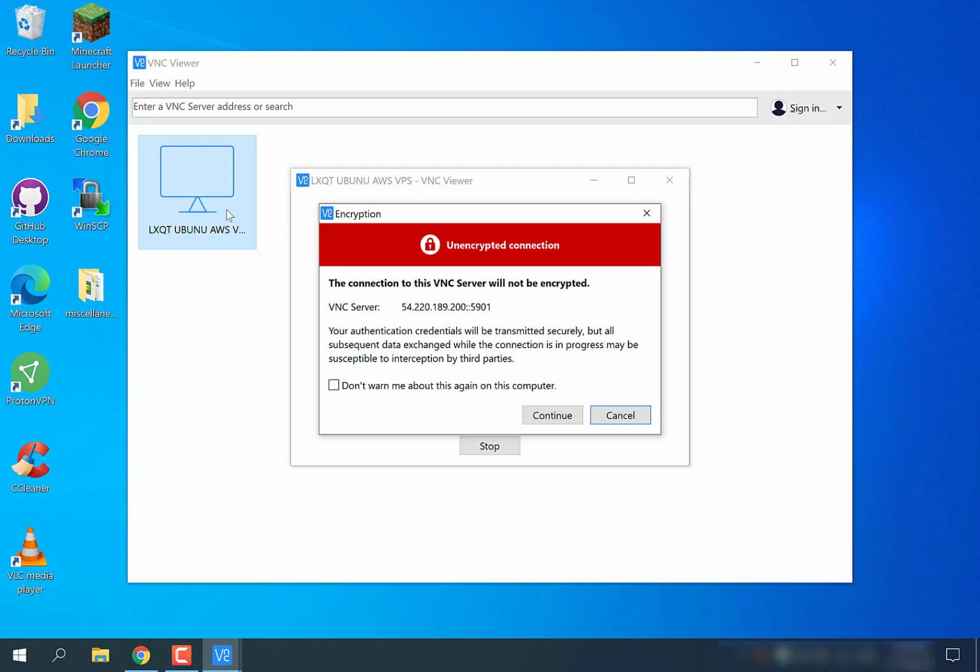And then it says your authentication credentials will be transmitted securely, but all subsequent data exchanged while the connection is in progress may be susceptible to interception by third parties. That is just a typical message that you might receive. You can choose to check don't warn me about this message again. However, I'm not going to checkmark this, as I like to receive this message just for security reasons, and then click Continue.